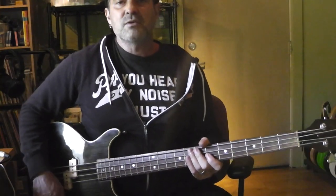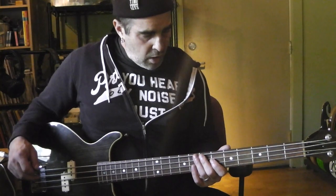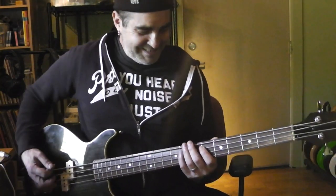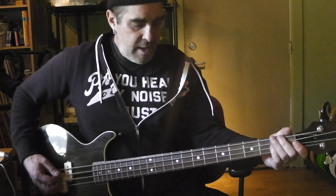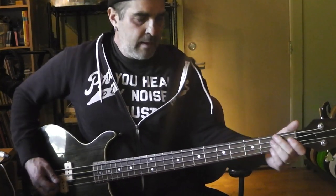It goes through a couple more times with vocals. So those octave slides again are, gosh, what note did we decide that was? C sharp? And then B. And then B.